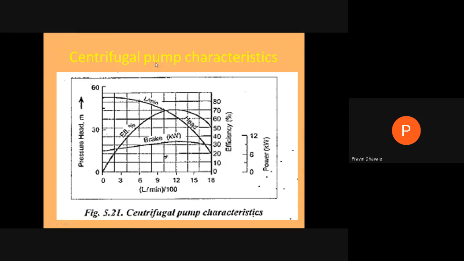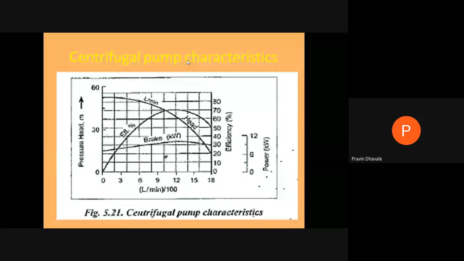No problem. The centrifugal pump is a rotodynamic pump, and it is mainly applicable in certain cases where we require high discharge at a low head, right? Means in order to transfer the fluid from one location to another location with a minimum head, at that time we choose the centrifugal pump. As with the previous slide, there will be variation in efficiency, power, and discharge at a constant speed.